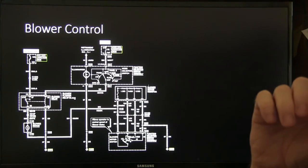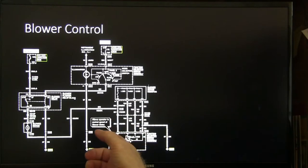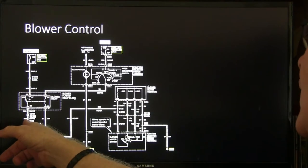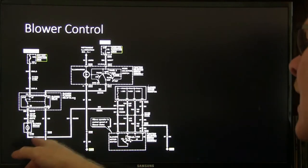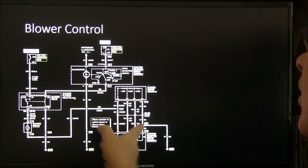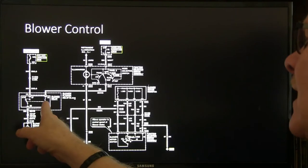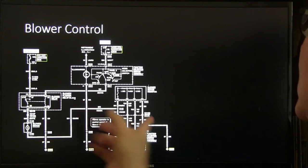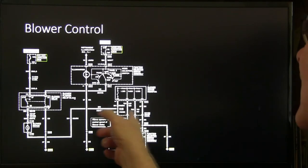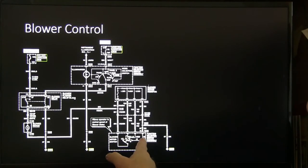All right, there's your blower control. That's not too complicated. What you will notice most of the time is the blower motor has got power going to it all the time, and the ground is fed to it through these resistors. If it's going through all three of them, the blower will run slow. If it goes through two, it runs a little higher. And whenever it's fed directly, in other words, if that relay energizes and pulls it, power goes straight to it. Well, on this one, that's not like a Chevrolet. I'm sorry, it actually bypasses all of those resistors in high when you put it on high, you see.